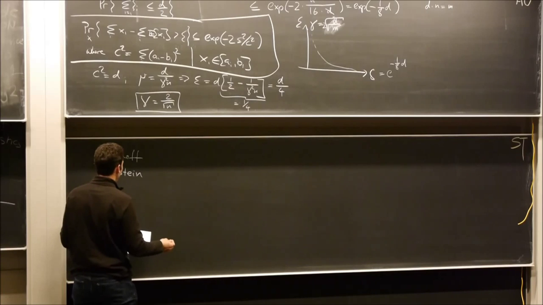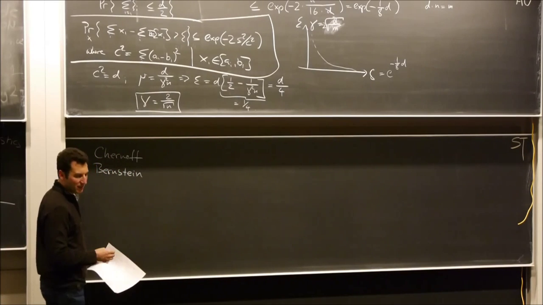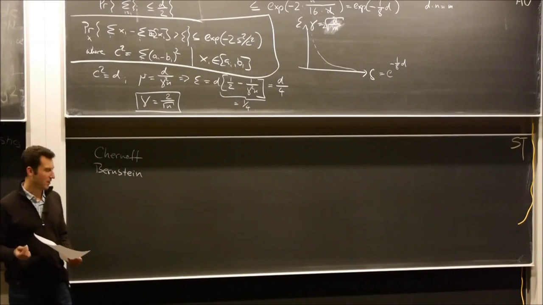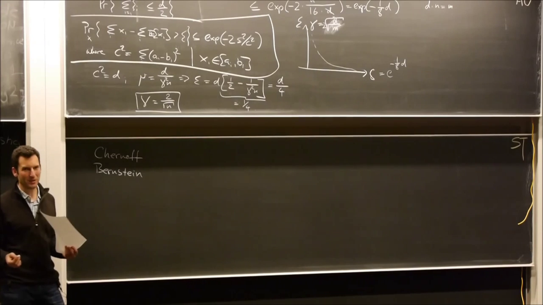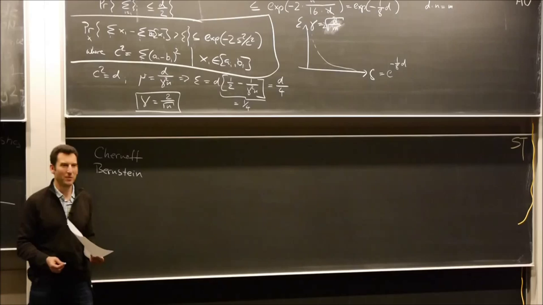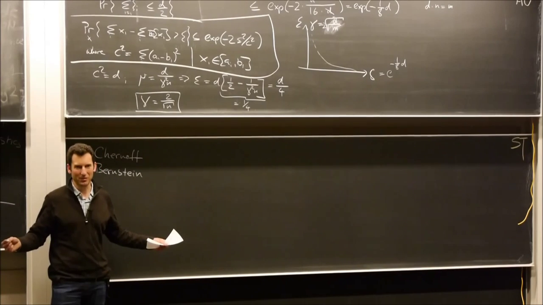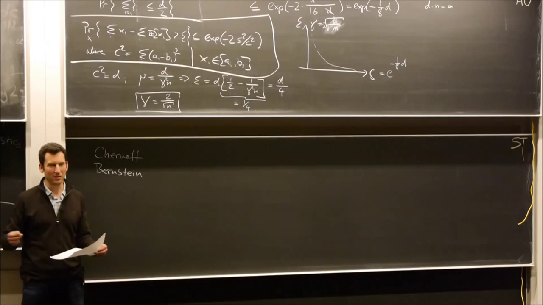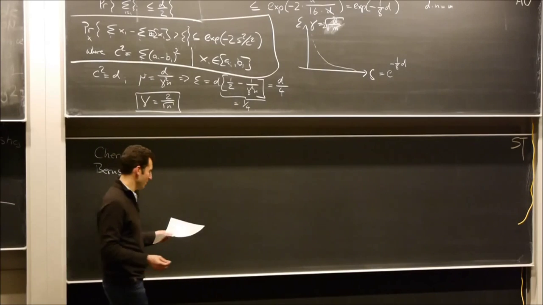Remember, the Chernoff bound was expressed for sums of independent random variables. Now, the key property that you exploit for sums of independent random variables is that if I change one random variable a little bit, the average is not going to change too much, right? So basically, each individual term can only contribute to a bounded extent. That's like the idea of democracy, right?